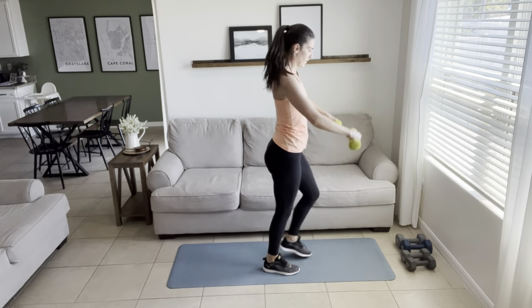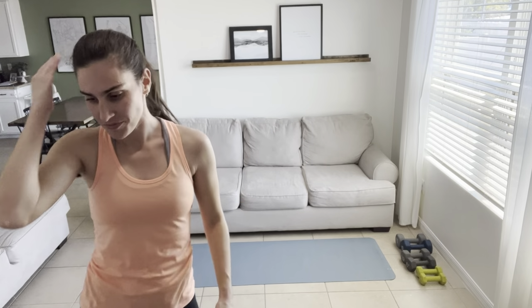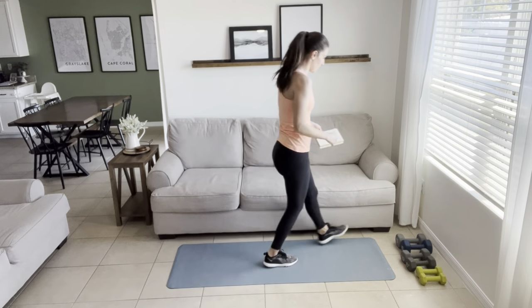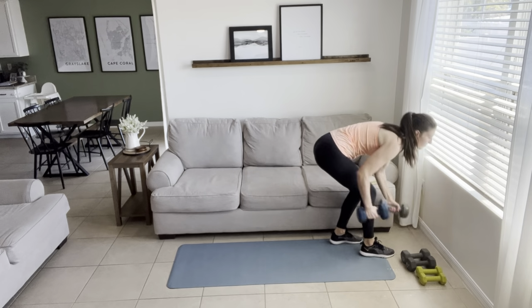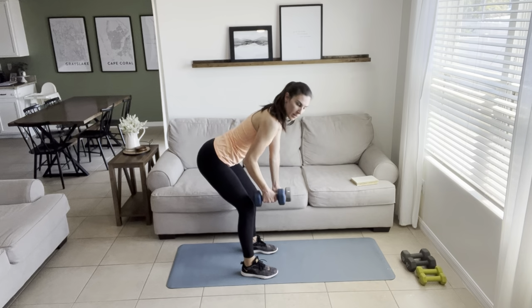So first combo move is in the books. We're going to move back to our next single strength move, which is going to be for the back. We're going to be doing an alternating row. So squeezing the back muscles, and we're working one side at a time. I'll demonstrate for you right here.